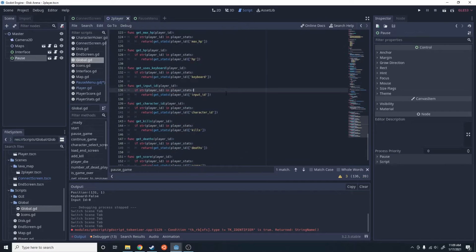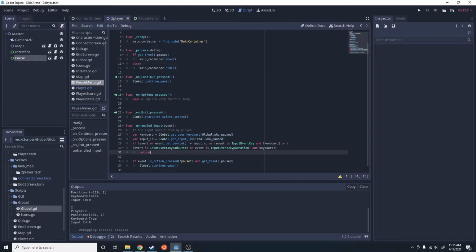In order to check if it's the same person who pressed the pause menu who is pressing the pause menu again, I'm going to check get uses keyboard and get input. So basically, I'm going to get if they're using a keyboard, and then I'm going to get their input ID. I'm going to then check if it's the same person who pressed the pause, and then I'm going to just go ahead and unpause if they press the pause, and if it is paused.